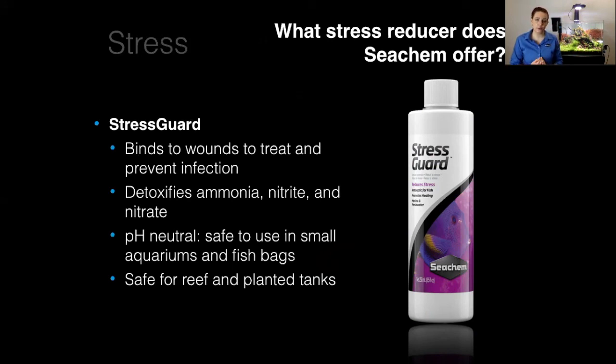Now, this is safe for both reef and planted tanks, saltwater and freshwater. You can use it in any kind of aquarium and for any customer. The only thing we don't recommend using Stress Guard with is the medication cupramine. Don't use those two together. But other than that, it's very nicely compatible with just about any type of aquarium setup.